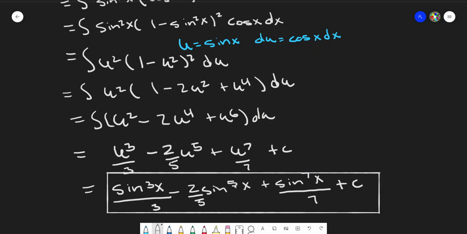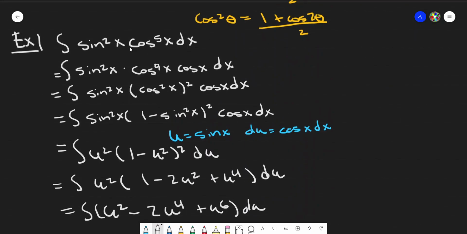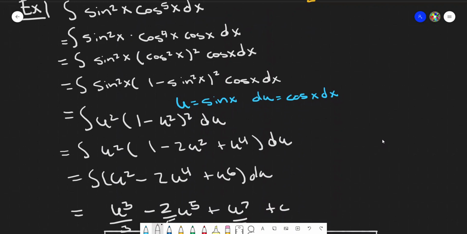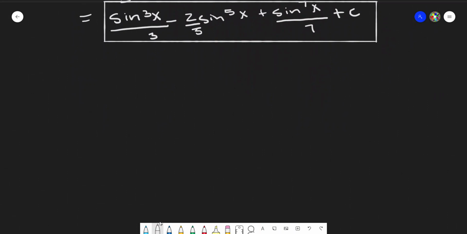But this wasn't the only way that we could do this problem. I could have changed the sine squared again into cosine, but notice that it wouldn't necessarily help, because then you'll end up with cosine to the 7th. Then it becomes a question, what is the integral of cosine to the 7th? How do you solve that? Probably, off the top of my head, by parts, maybe, or some type of reduction formula that you've seen in class. So another example that we can look at is the following.